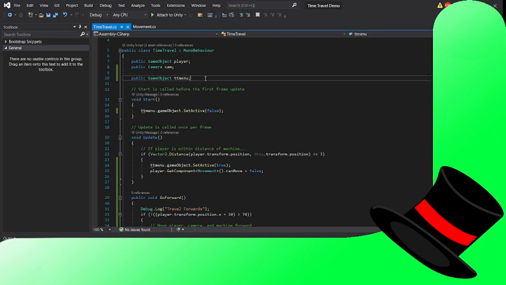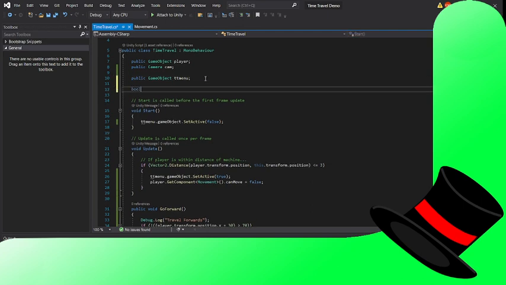Well, we could add another Boolean. This one can just be a regular Boolean because no one else needs to see it. Menu closed. Okay.